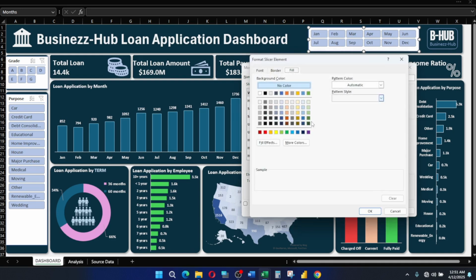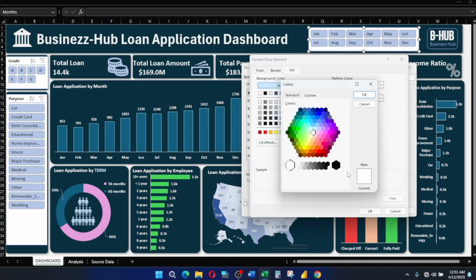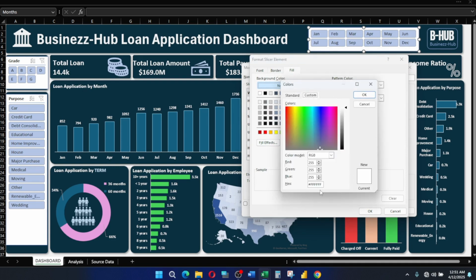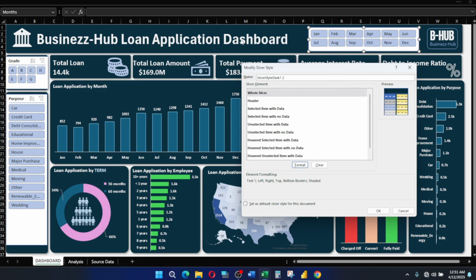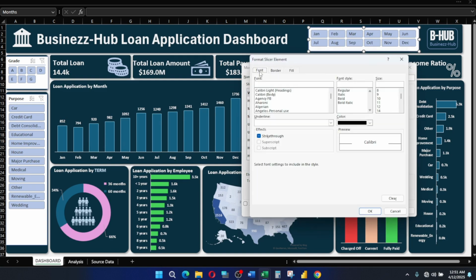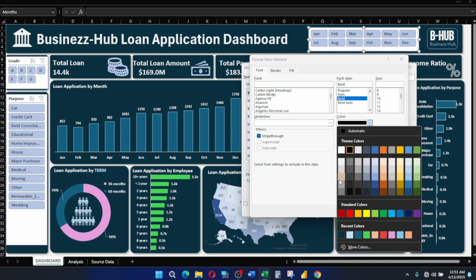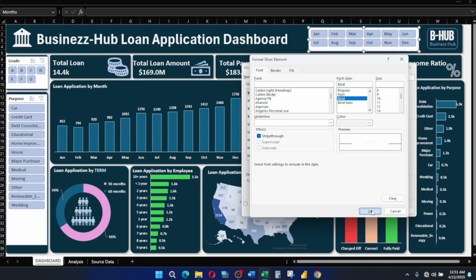The fill color should be this, right? Then the font should be bold, and the font should be this color.